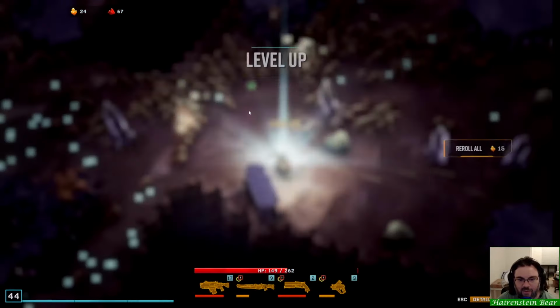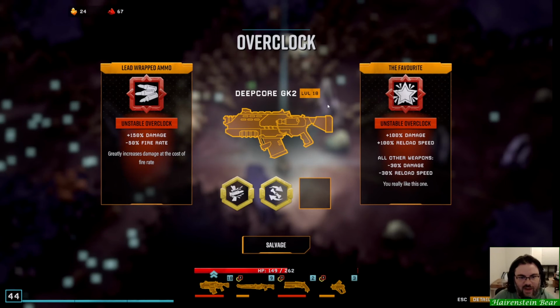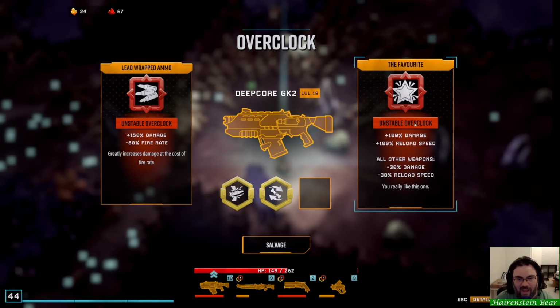There we go. Another level up. And bigger cogs, which means we get our final overclock here. Plus 100% damage. Plus 100% reload speed. But all other weapons have minus 30% damage and minus 30% reload. Alternatively, we can get 150% damage and minus 50% fire rate. I think I like it.